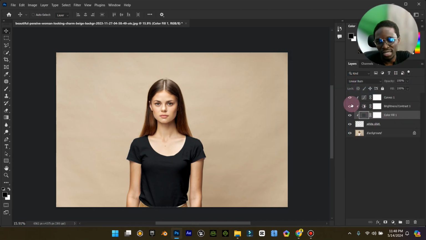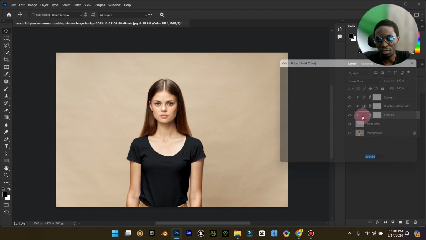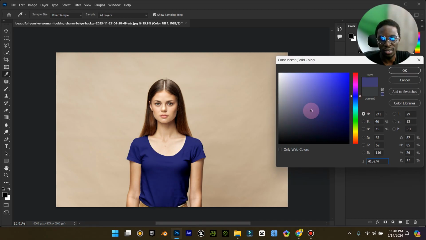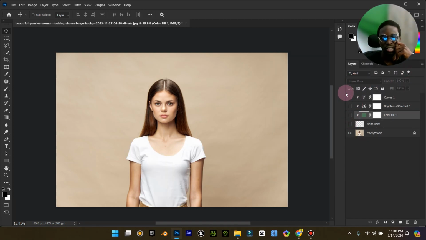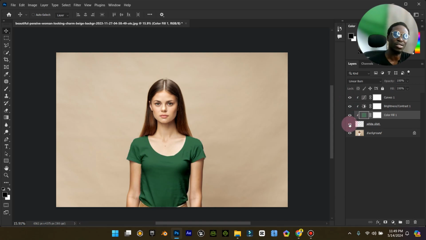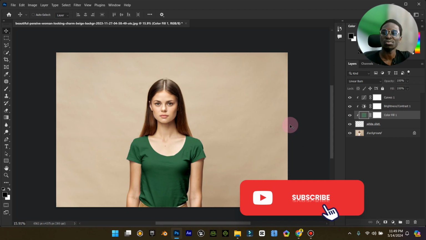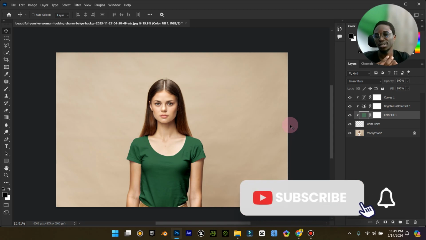But if you're choosing black, you can then turn off these two so that it retains just the black effect, right? But if you're not choosing black and you're choosing any other color, you can then just come here, bring it up here, and you're good to go. So yeah, that's basically it. Look, we turned it from this to this. And as simple as that, you've just created a PSD file that you can use in changing different colors depending on what you want to use it for.